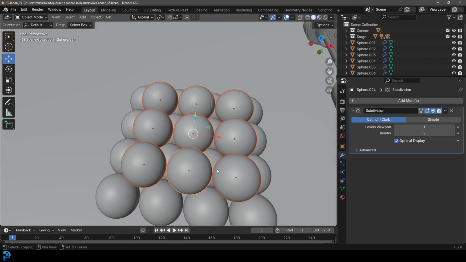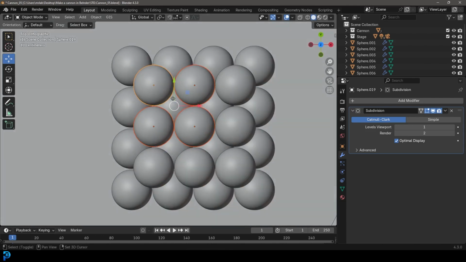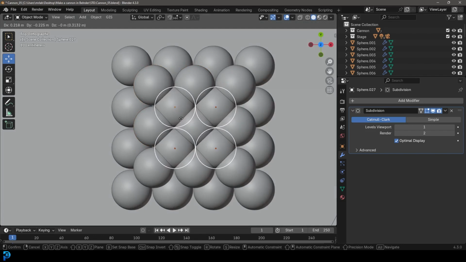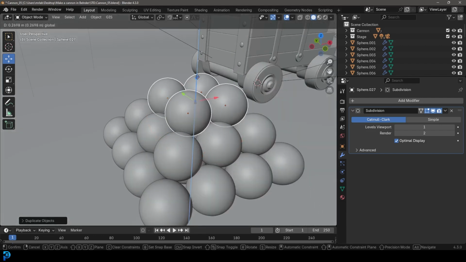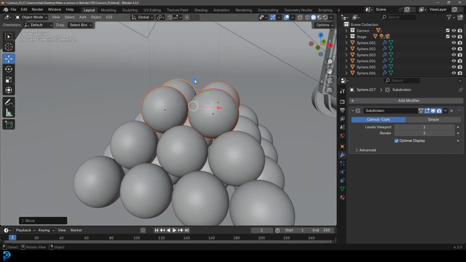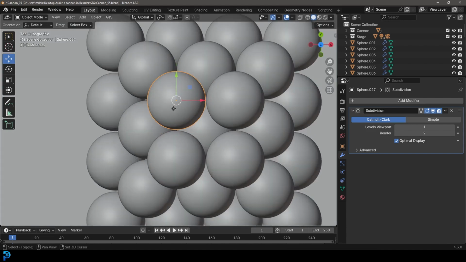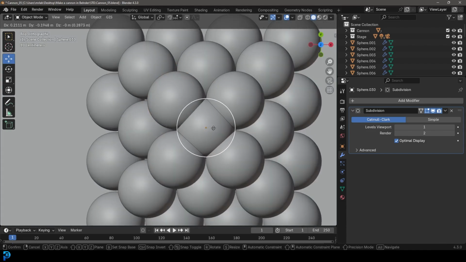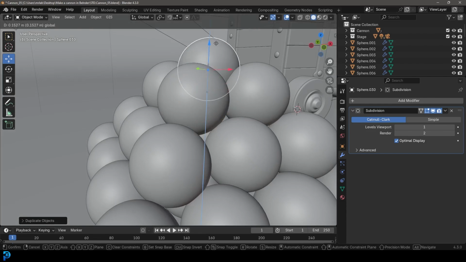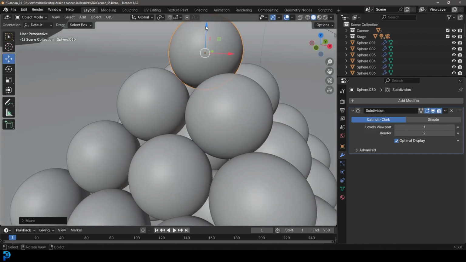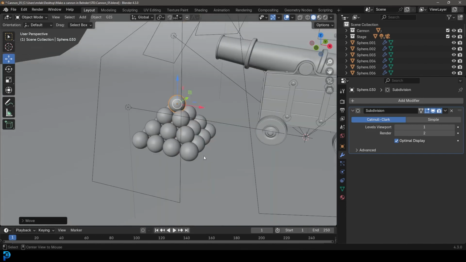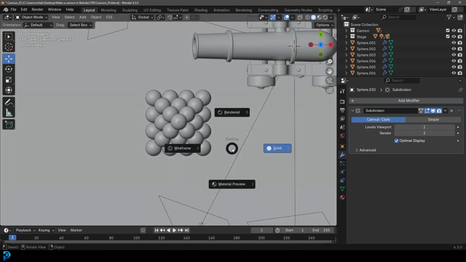And now let's deselect. And now let's select four of these in the corner. Again, in the top view, we're gonna go Shift D to duplicate. Move them until they look like they're more or less in the middle. There we go. And then let's drag them up until they look like they're nested in there. And then grab one more ball, and from the top, go Shift D to duplicate. Place it in the middle and then drag it up till it looks like it's nested in here, like that.